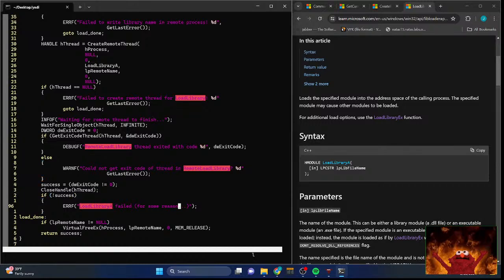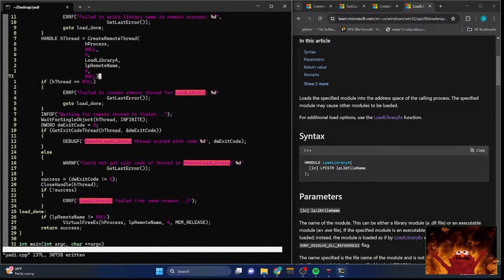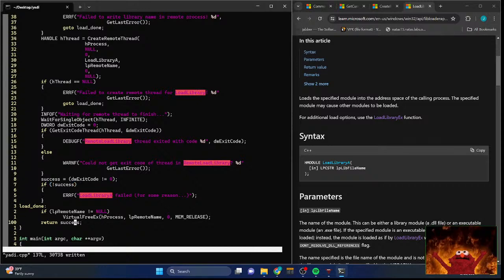So if it fails, we're going to have a very fun time debugging that. Yeah, that should be fun. Actually, what would be even better is if I went here, if hThread is not equal to null, then I can say this. Yeah, so now I don't even have to manage that.